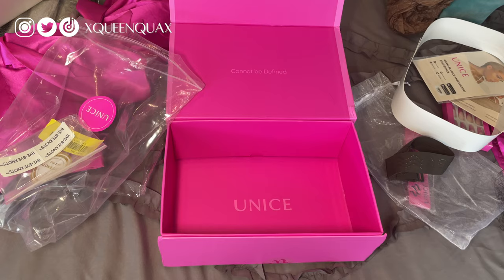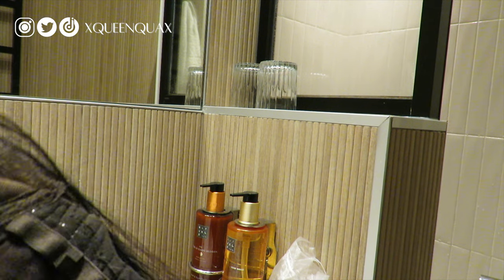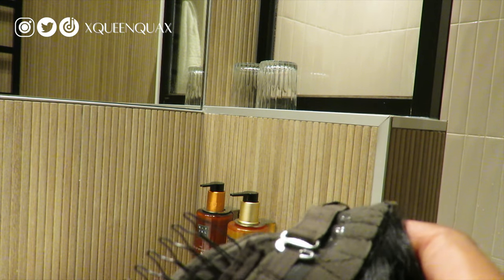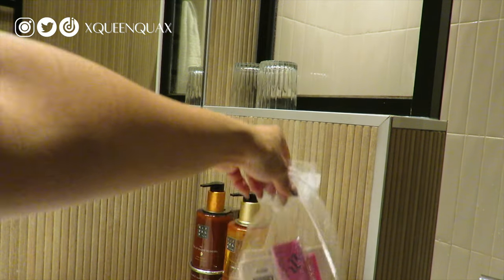Is it Unice? So this is the wig that I got from Unice — I'm finally about to wear it today. It was in my suitcase so it got a little bit crushed, but that's fine. Once I style it and everything, it'll be good to go. I really like this new C-shape design that they have around the ears on these wigs. Instead of just going straight out, it kind of curves. Because that's a problem I always have with wigs — around the back of the ear they never fit properly, always too big. And of course it's adjustable back here. My head is on the smaller side, so I'm probably going to need to pull this in a little bit. And it also comes with the adjustable band inside.